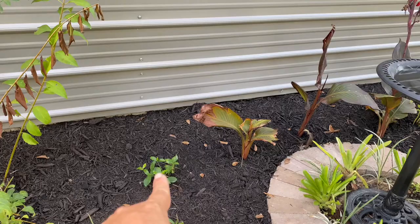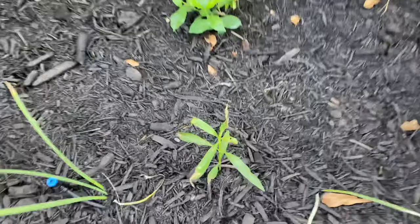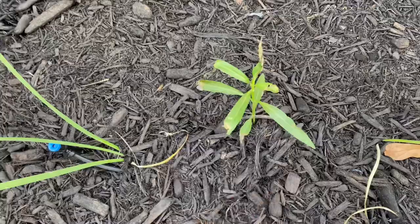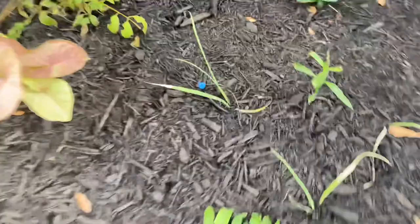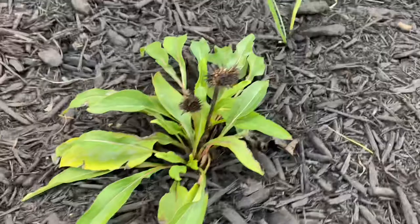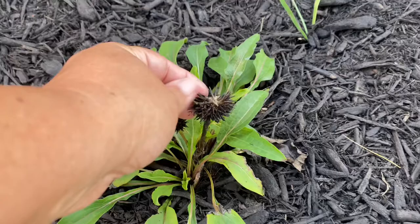This is some Mexican petunia. Some seeds had fallen in a pot, so it's got a little bit of transplant shock, but I think it's rooted in okay. It's back and fluffed up again. Here is more of that purple iris that I got for free, also from Uncle Woody. This is more of that wild berry echinacea. This particular plant I got on clearance at Lowe's. I think it was like $2 or something. So it looks like the birds have already been eating the seed head, so that's cool.